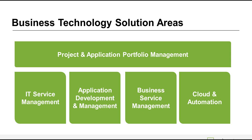We talked a little about application development and management, and in this space we support not only doing development but also helping organizations plan and understand their requirements, focus in on test management as well as then test execution from an automated functional testing perspective as well as a load testing perspective. And next we help customers really monitor how they're doing, how they're monitoring their delivery of services, how they're monitoring delivery of business transactions, as well as just the core infrastructure. And then we also help customers drive productivity gains through automation, private cloud, hybrid cloud, etc.